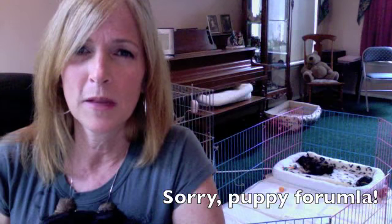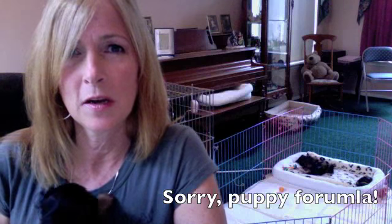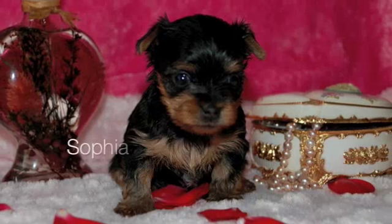Usually a Yorkie litter is 2, 3, or 4. So having 5, she has her hands full. It's a mixture of wet dog food and baby formula, and some are catching on more than others, and Cecilia is consistently one of the best eaters, as you can see. Oh, she's so sweet. I'm going to put her back in her bed where she's happy and bring out the next puppy for you.